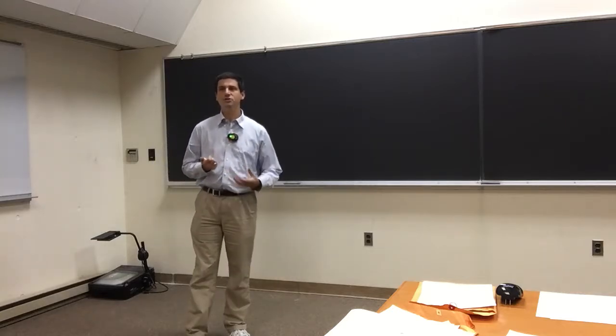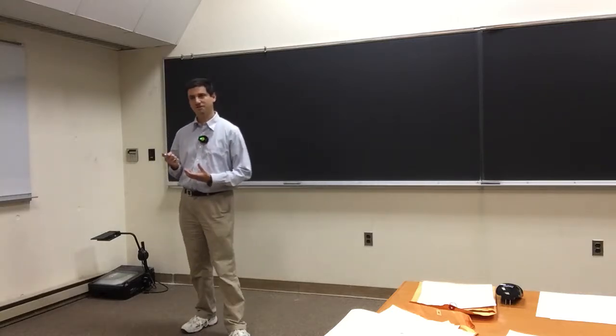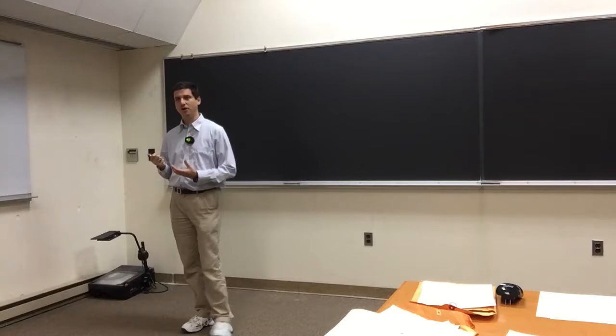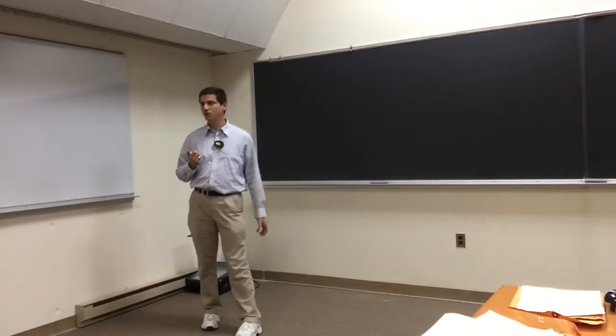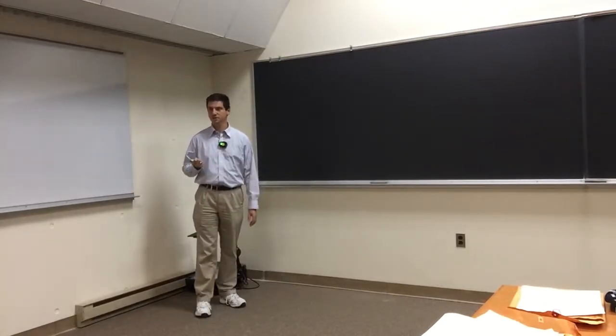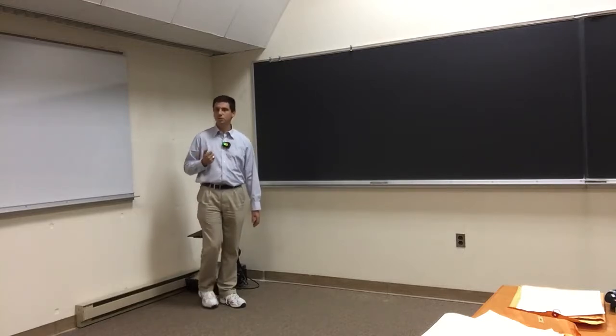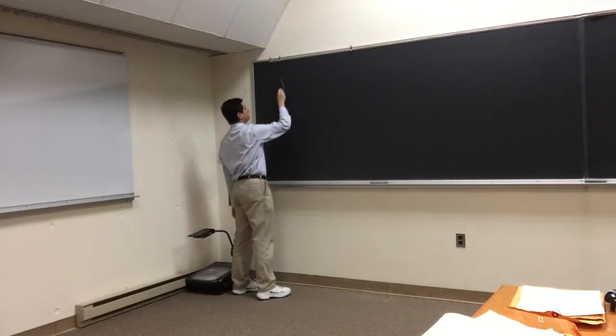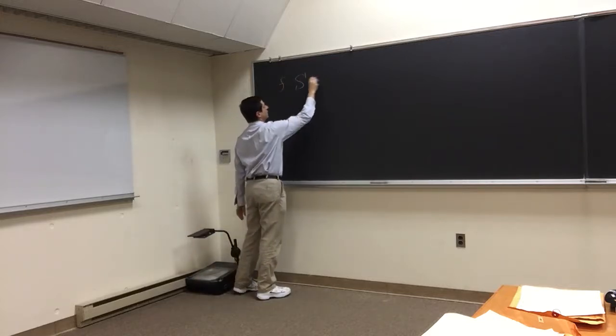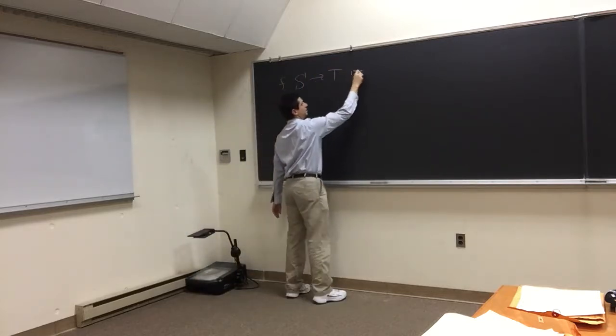Are most of the spaces you look at like this? No. Most of the spaces in the world are not triangles or simplices. The question is, how much do they differ? Is there a nice mapping between them? So let's say we have f from S to T is an isomorphism.